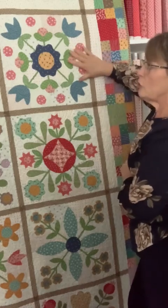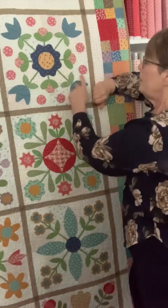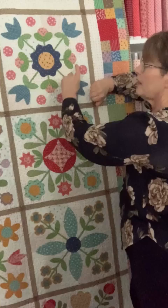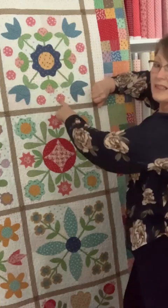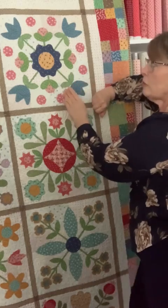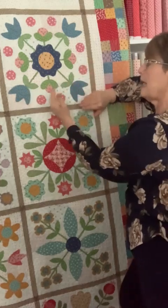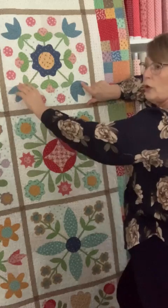Yes, her directions usually give that your block is bigger, and I don't know whether you guys can tell or not, but she's done a scrappy background, so that isn't a solid background. That actually has 16 pieces of fabric in the background. But it is very nice for when you're placing your applique, because it gives you landmarks to place things a bit more equally.